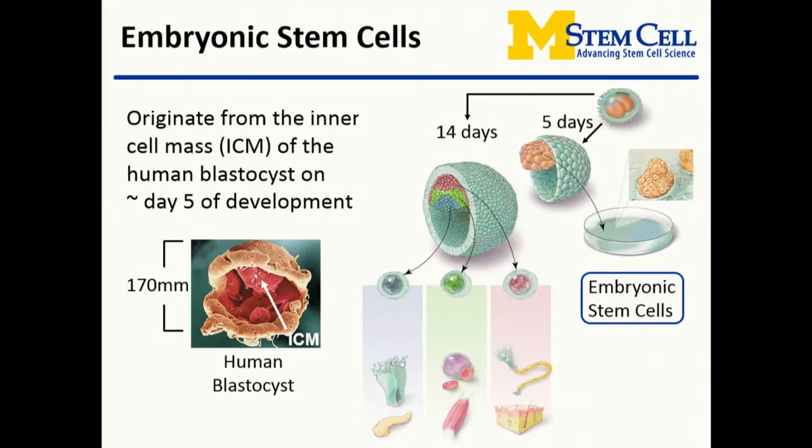At day 5, these cells, there's about 30 of them, are undifferentiated. There is no difference between those pink cells, one to the other. We can isolate those and make human embryonic stem cells. We also see here an electron micrograph, and my pointer doesn't work, but we actually can see what is called an inner cell mass, or an ICM. That's where the embryonic stem cells come from. The outside cells are those cells we call trophectoderm.